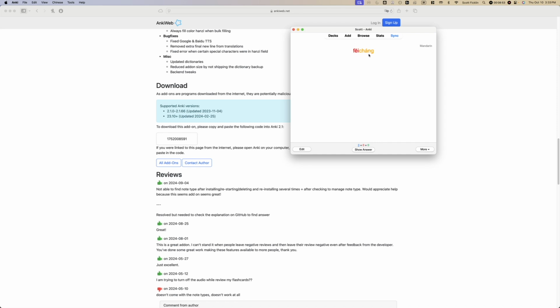So here's the word in Pinyin. I click Show Answer, or you could hit the space bar. 非常. I say, how well did I know it? Do I need to see it again? Was it hard? Was it good? Or was it very easy? So this one I'll say was very easy. This one, 同事, I'll say was good, but I didn't know it completely. This one, 作业, I'll say is hard.